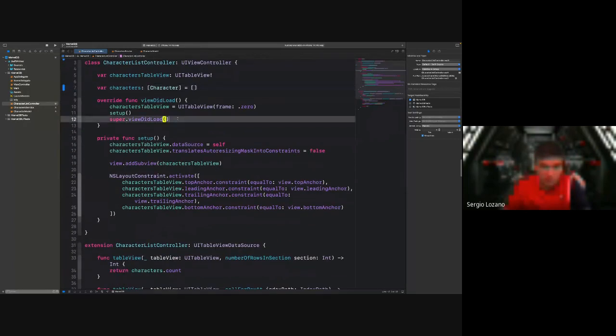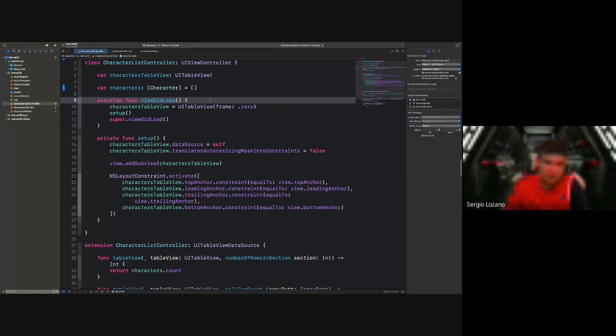Usually those loading operations are started on the lifecycle event called view did load, because at this point the view hasn't loaded yet, but we have everything in place to start running the operations we need in order to provide the user experience we want.